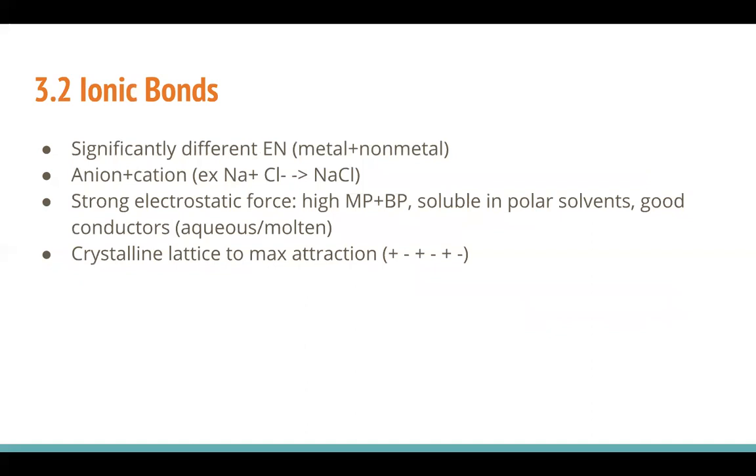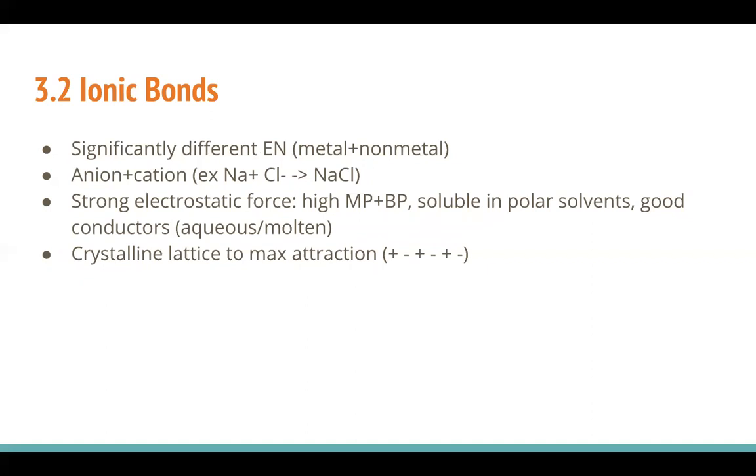And the ionic bonds are extremely strong. And because they're extremely strong, they take a lot of energy to melt or boil, which is why they have high melting points and boiling points. And they're soluble in polar solvents. We'll talk more about what polar is soon. But polar solvents just mean water or ethanol, for example. And so these dissolve very well in those.